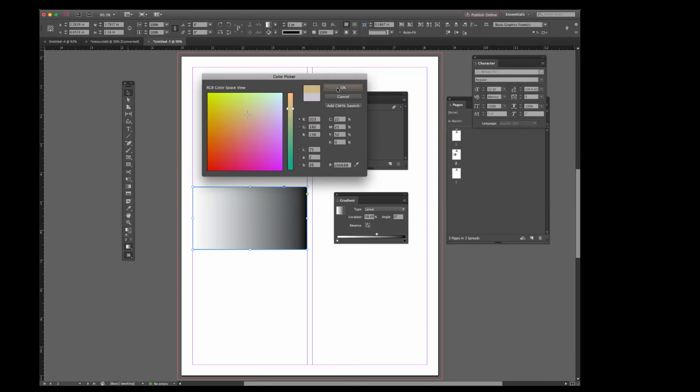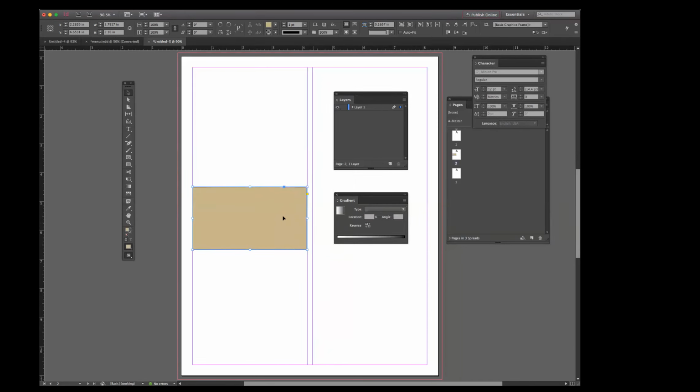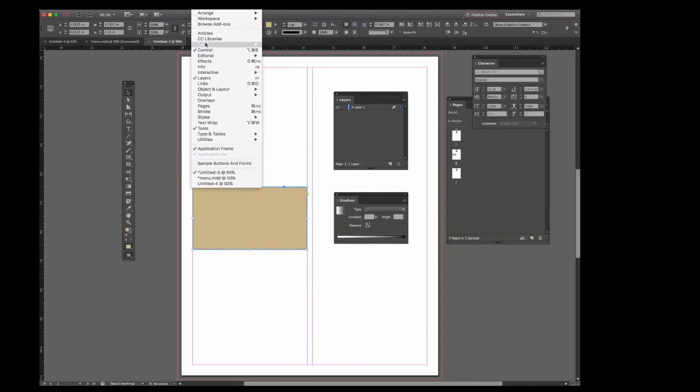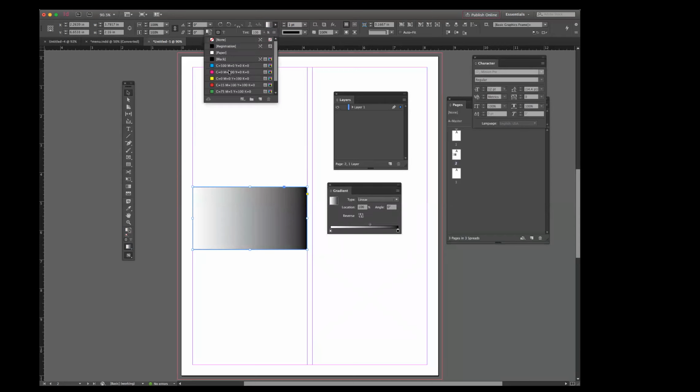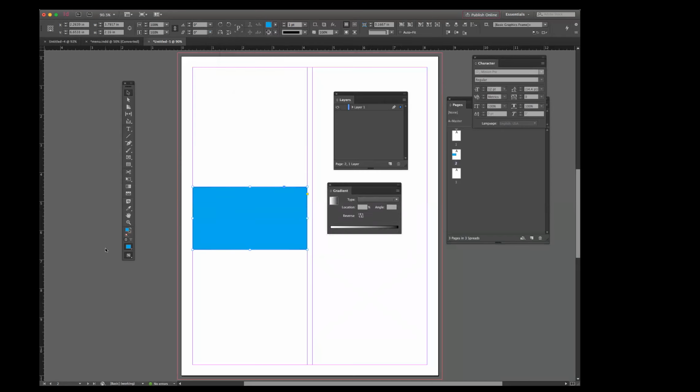You can start picking a color, and then you'll go to your window control. Make sure your gradient box is up here. And by clicking on this color picker right here, it will allow you to change the color of something. Hang on, let me take off my fill real quick. There we go.